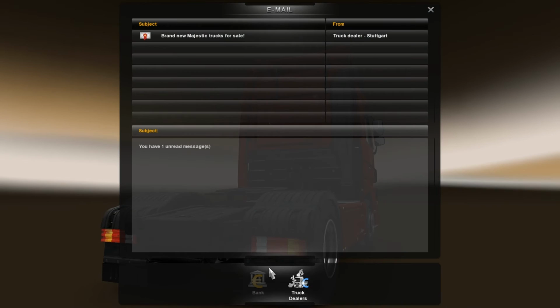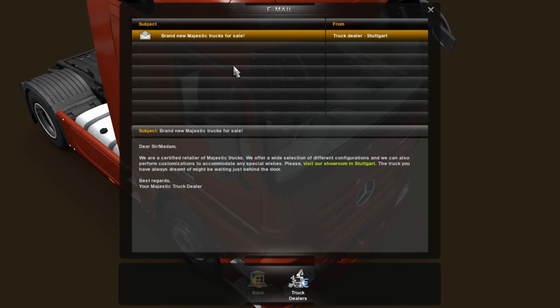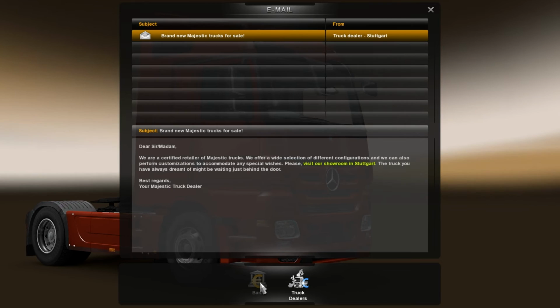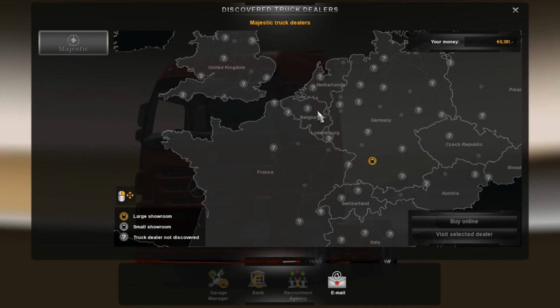Brand new majestic trucks for sale. Dear sir, madam. We are a certified retailer of Majestic Trucks. We offer a wide selection of different configurations and can also perform customizations to accommodate any special wishes. Please visit our showroom in Stuttgart. The truck you have always dreamt of might be waiting just behind the door. Okay, so you can check out the truck dealers and they'll see we got an email from these guys in Stuttgart. But we can't afford a truck just yet, so there's no point having a look.